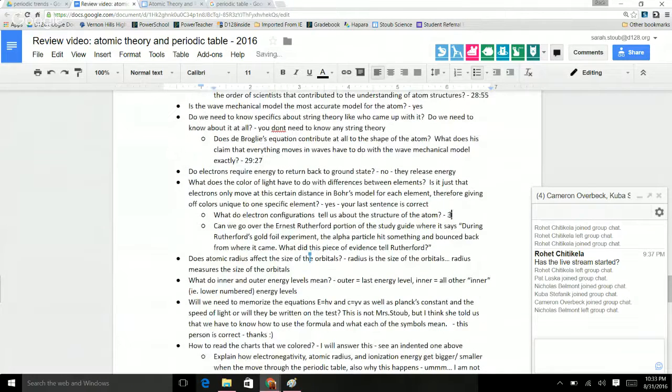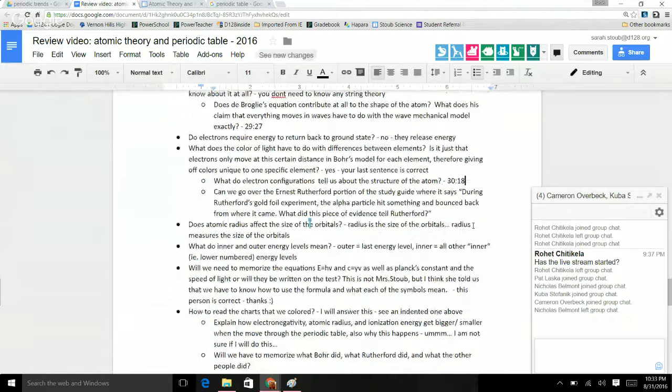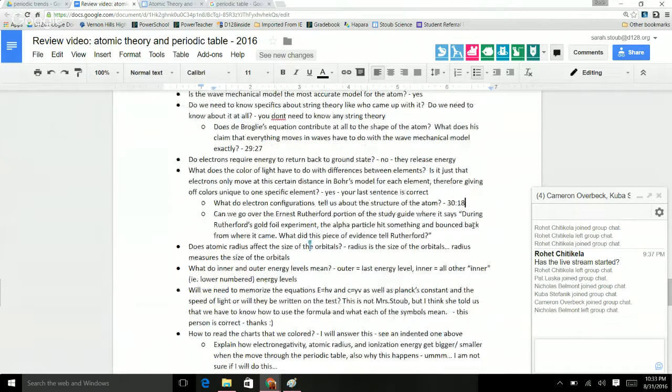What do electron configurations tell us about the structure of the atom? It tells us what energy level they're in. It tells us the shape of the orbitals and how far away the electrons are from the atom. Electron configurations are the structure of the atom. The structure of the atom is having these different shape bubbles. It tells us there's a strong probability that you'll find electrons in this region, closer to the nucleus. As you move outwards, it's less likely to find them there. So the structure of the atom is completely controlled by electron configuration, which tells you the shape of the orbitals, which tells you where the electrons might live, which tells you the shape of the atom.